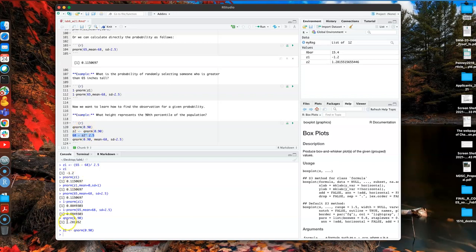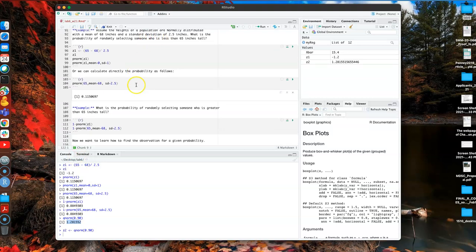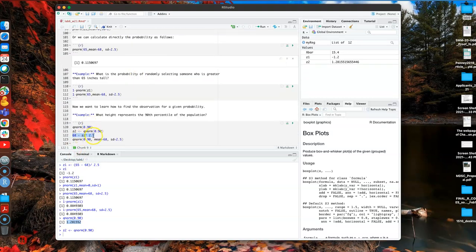Because this is the percentile of the standard normal distribution, but you're looking for an observation from the original normal distribution, you multiply by the standard deviation plus the mean, and we get exactly the value of the percentile of your original normal distribution.